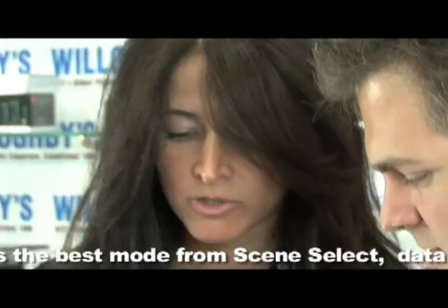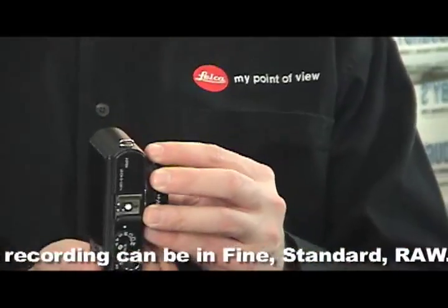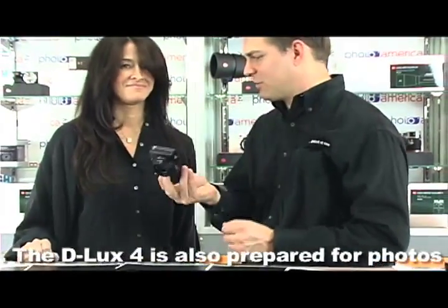So this is a point and shoot. It looks very compact. I would imagine it would fit right in that shirt pocket. Pretty much fits in that shirt pocket. The lens sticks out a little bit in the front just to protect it, but it fits in your shirt pocket, your purse, or a jacket pocket, so you always have it with you.